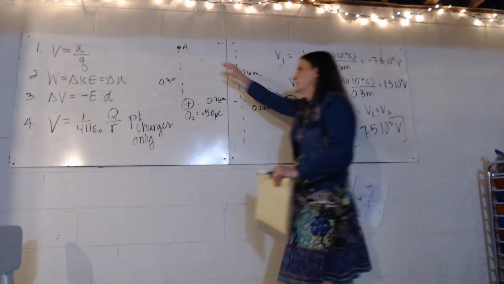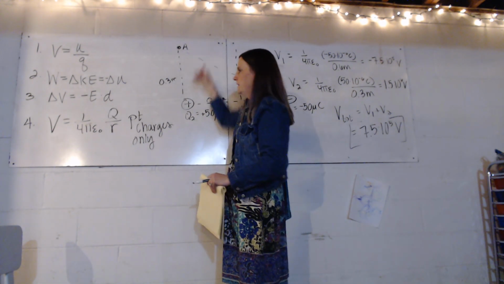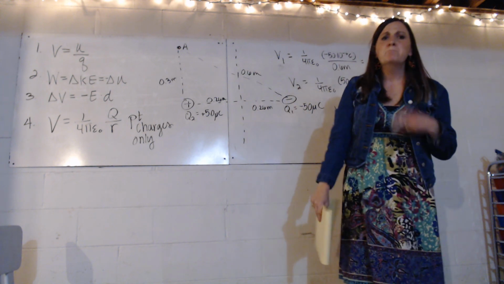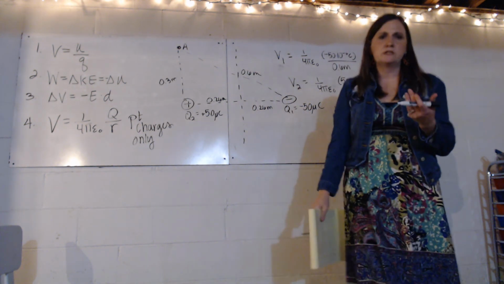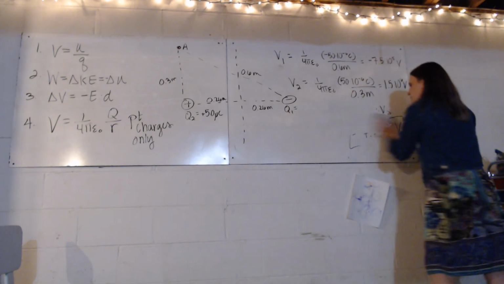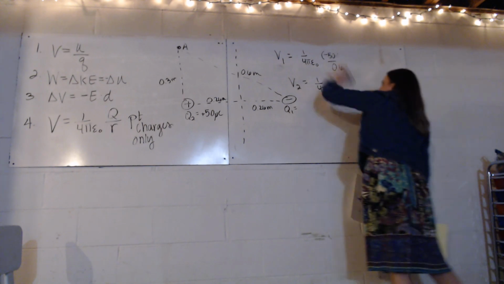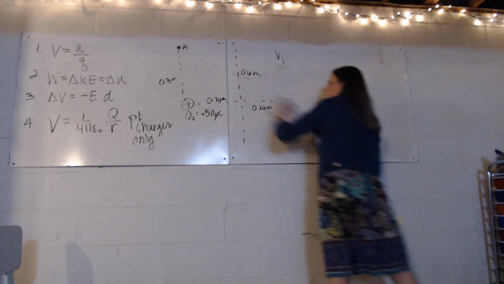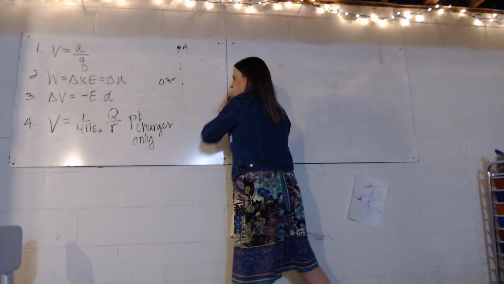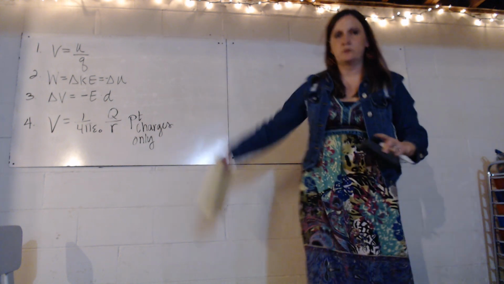So here's just like a stationary point. I have a point A, just some random place, and I want to know what's the voltage from these other charges at that point. But what if I'm moving charges around? That can change things a little bit. So I'm going to work through one of those. Okay, so that kind of links up these equations a little bit.